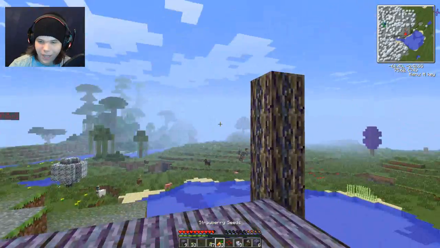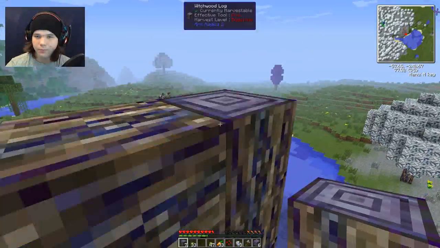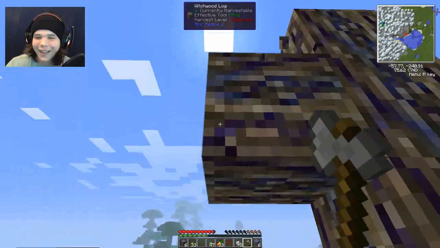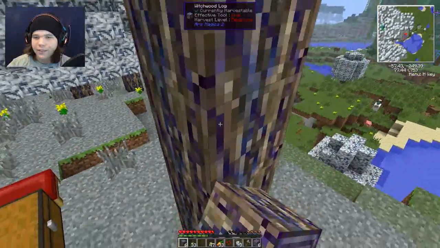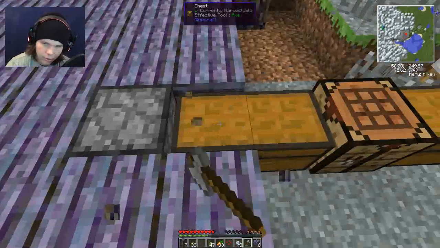Why did I build that up? Okay, we'll build this one up. Nope. Build that one up one more. Okay. Oh man, you can tell I love building in this game, eh? Alright, so I'm feeling oak wood planks to fill it in, and of course glass for the windows. You can't go without glass for the windows.